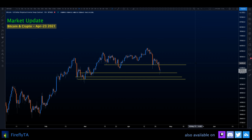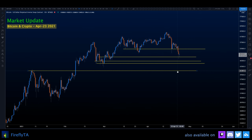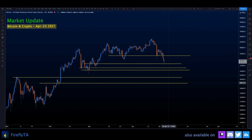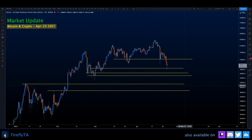On the other hand, it's of course a bearish development we are seeing here, so we have to be cautious and keep observing the situation. It will probably change by the day. But first of all, you can take this zone as a very, very important support zone. If we break down, our next targets would be around here. This is the 41K region, and the next level is this one, the 38K region. So 38 and 41 are very, very important levels if we see a deeper correction into the untested region over here, then these levels will certainly play a very big role.